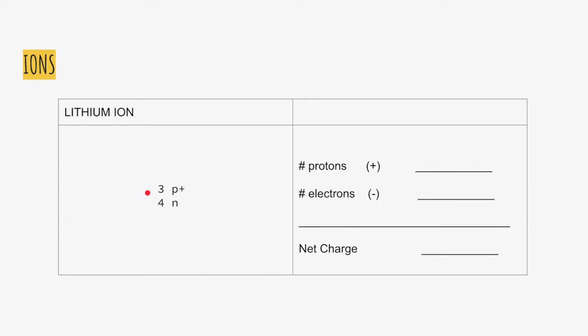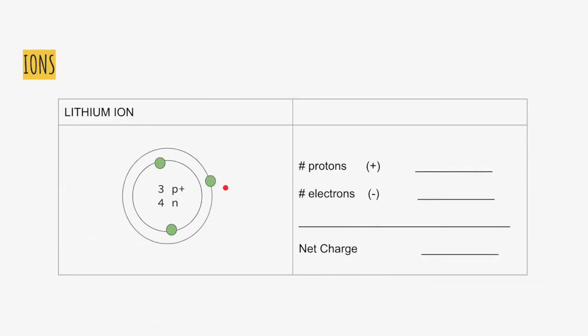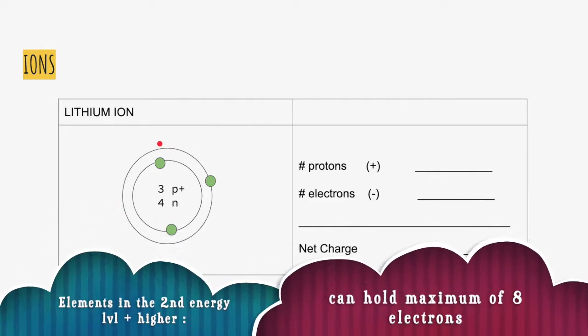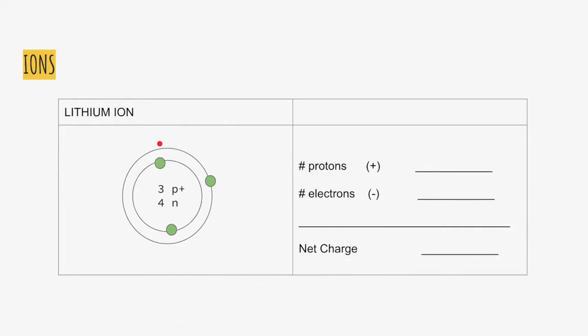I just want to remind you, our first energy level around the nucleus can only hold a maximum of 2 electrons. So if we have an element with more than 2 electrons, then we need to start filling up energy levels that are higher than that first energy level. And all of those higher ones, so from the second energy level on, second, third, fourth, etc., those can hold a maximum of 8 electrons. And we actually have a rule called the octet rule, and this is basically the stability of elements depend on if they have a full set of valence electrons.